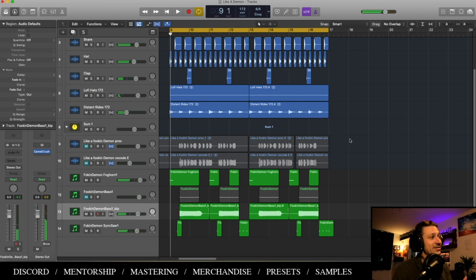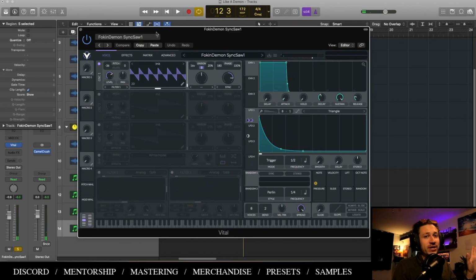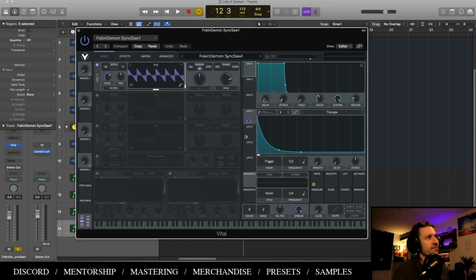So next up is to process the sync saw lead. I already have a good idea of what I want to do to this sound. I want to give it a bit more of an attack, so it's more of a wub rather than a sharp stab. And then I want to add a phaser filter to give it a nice little neurofunk kind of sweep to the sound. So we'll try both those things and hopefully that'll be enough. So let's start off just with the envelope 1 for the attack.